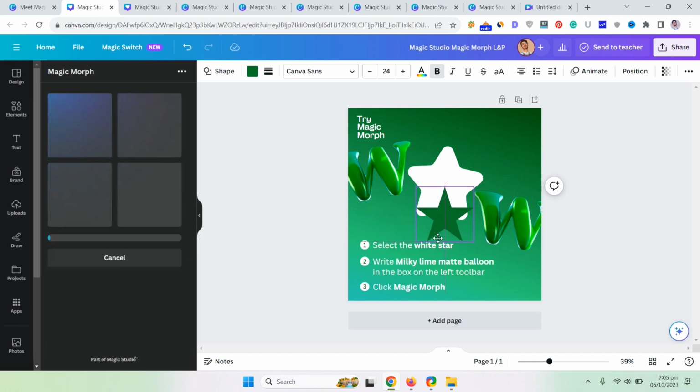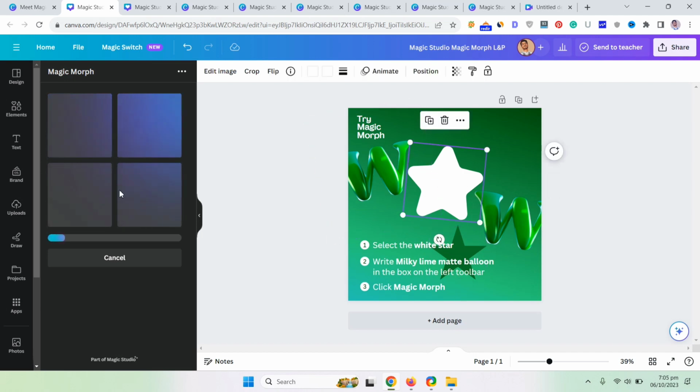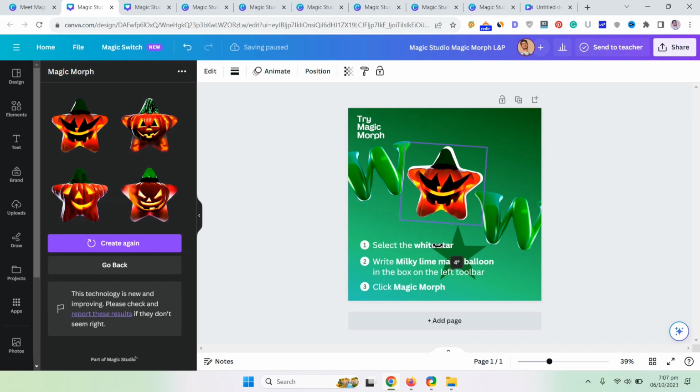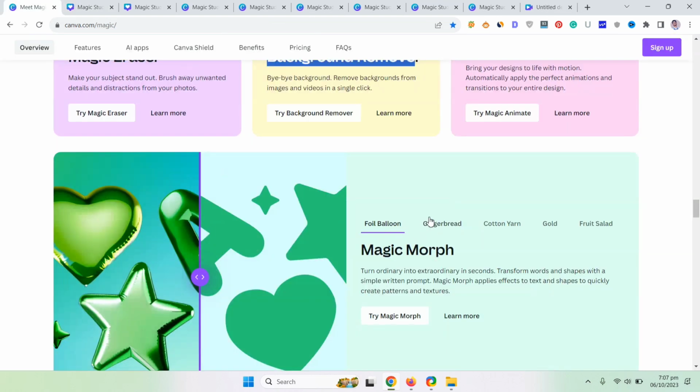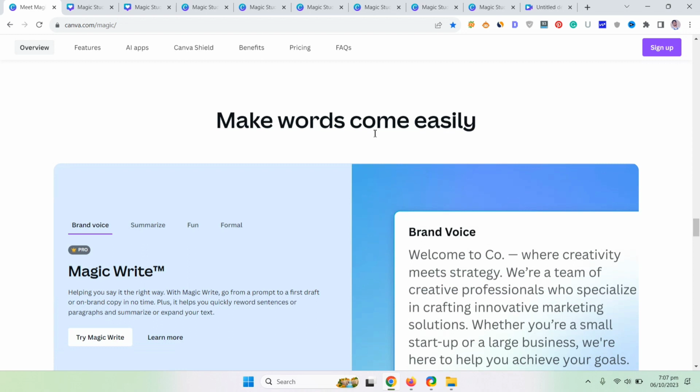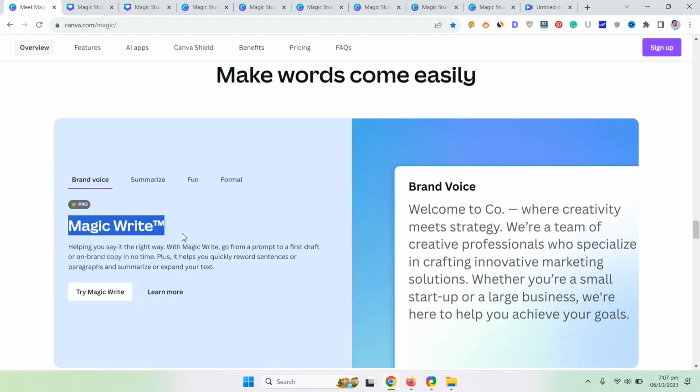Magic Morph will design some images, so you can adjust it here and use it. I hope you understand how it works. You can use it on your image, you can simply type the text and they will generate it in different styles.